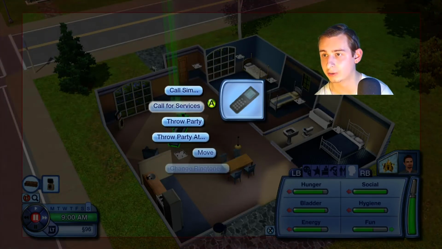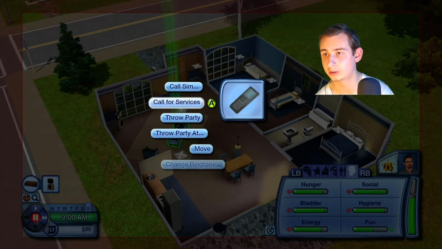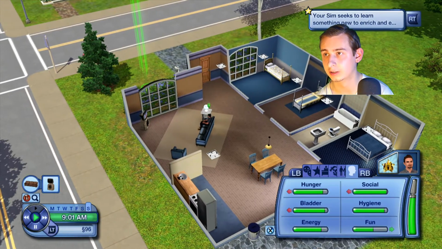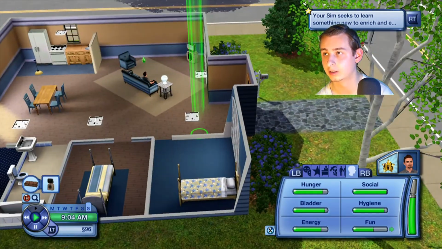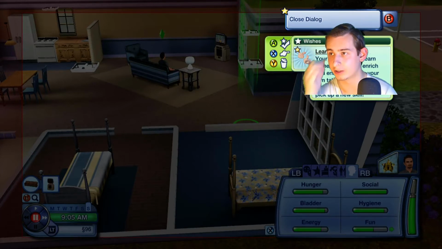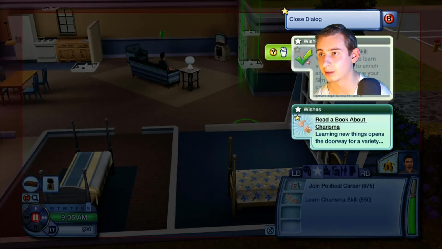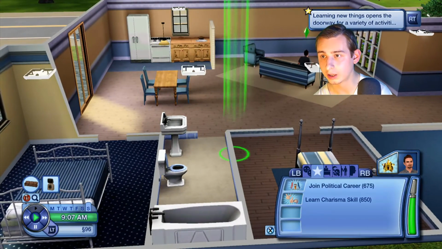Actually, on the cell phone: call for service, throw a party, move, change ringtone, no. Guys, the Sims seek to learn something new to enrich and entertain. Your Sims seek to learn something new to enrich and enlighten. Read a book about charisma. Where's the bookcase?